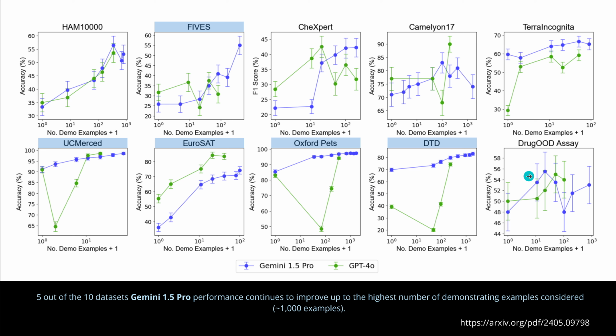But we also have, from these 10, 5 that are not performing in this way. Look here at the drug OD. We go up, then we plateau here with the number of training examples in our prompt ICL. Then we go down, and then it continues to go up. So this is an interesting behavior that we encounter here. Or we start slow, then it increases significantly, and then we plateau out. So this is a very interesting example. What's happening in the internal dynamic and why is this happening?